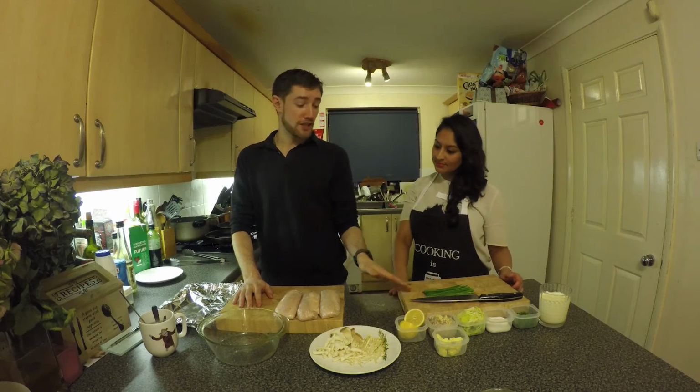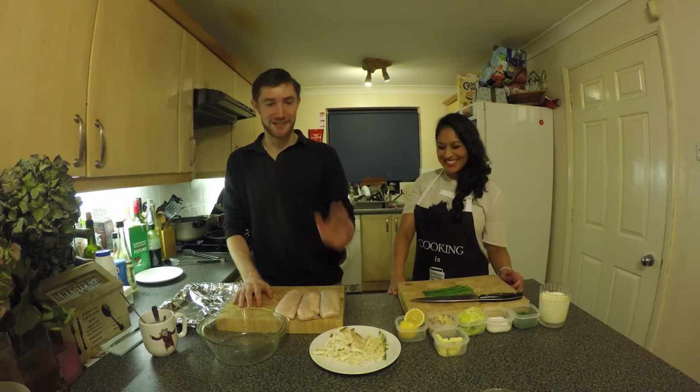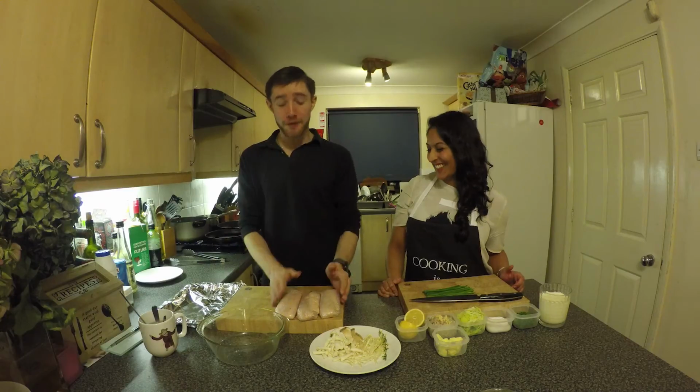So what I'm going to get Anjali to do first is she's going to chop some chives for us. Well, try and chop some chives. She says she's not going to be able to do it. I'm going to cook the chicken.